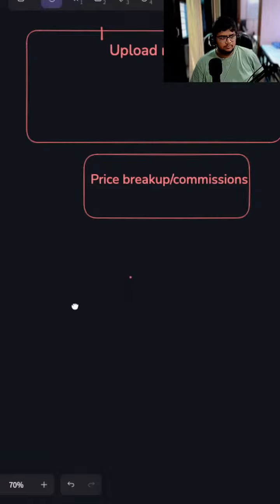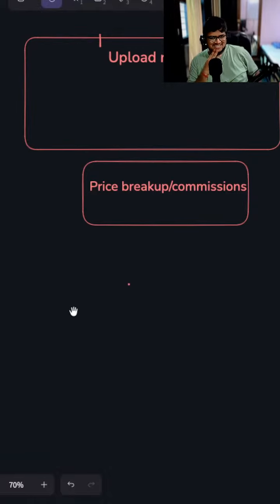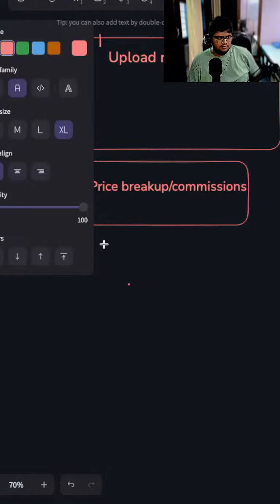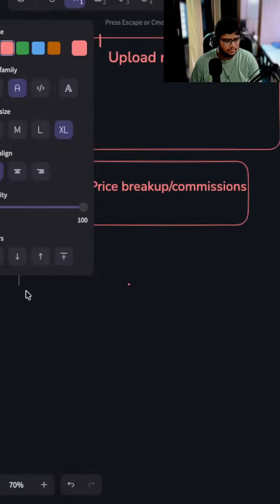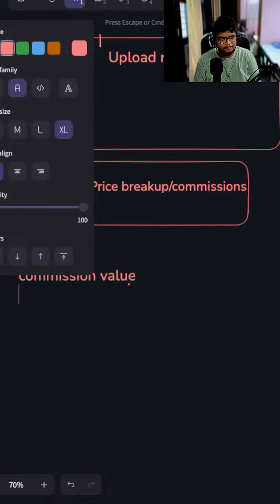So this, what else do we have here? We need to show a commission value. A receipt, of course.